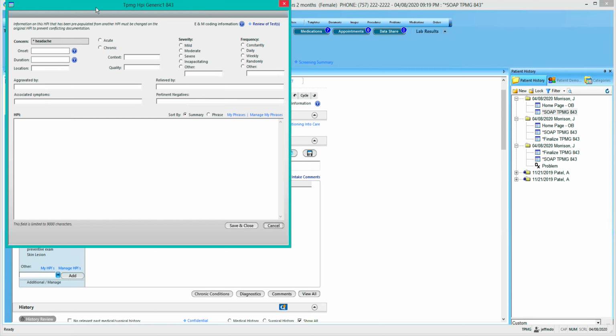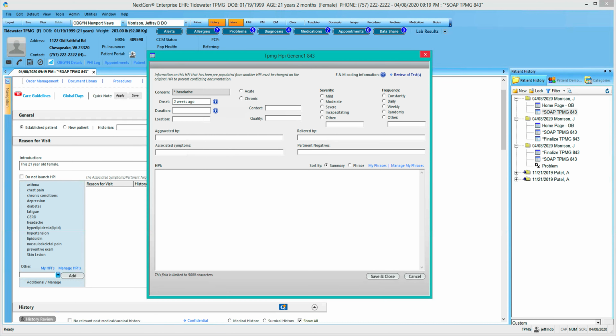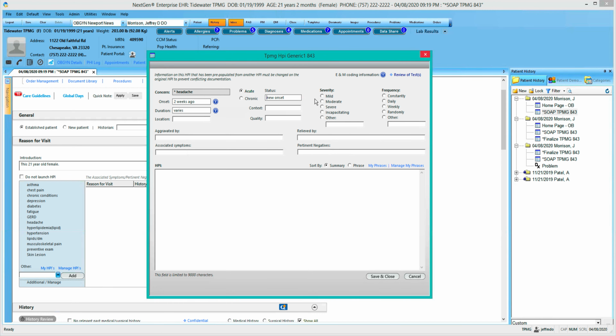So I'm going to call this a headache visit. I put the asterisk in here, and that's going to automatically pop up this generic code. So I'm going to say it's been 2 weeks of a headache. The duration varies. It's new onset. I'm looking for the things that make a difference in the ability to build these. These are the elements that I've selected that are points that you will get towards the code you're looking for. I'm going to say aggravated by light, relieved by sleep.